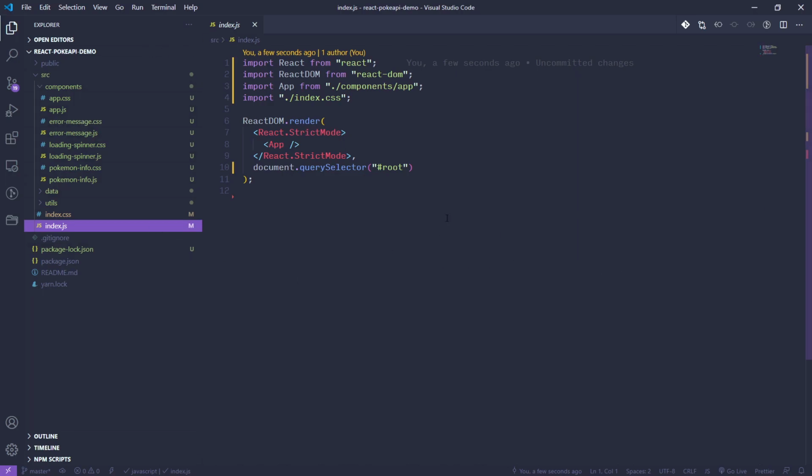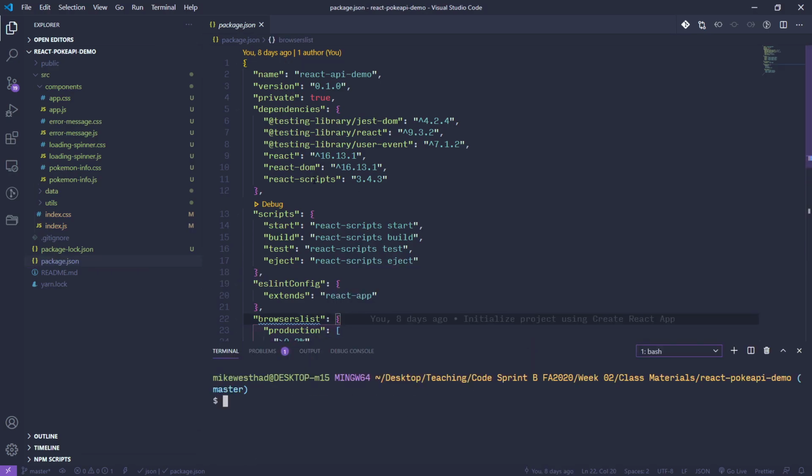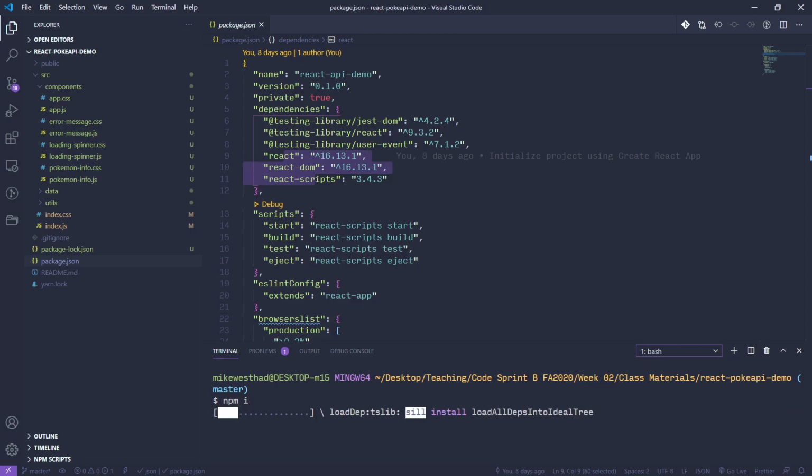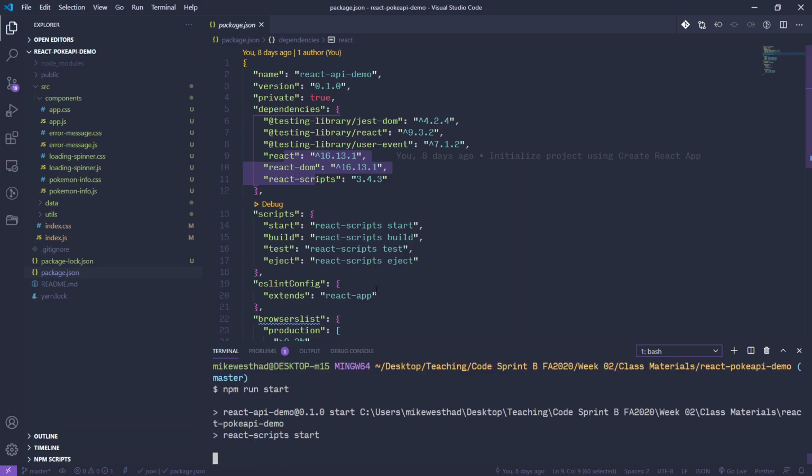So anytime you are grabbing a React project or a project that has a package.json in it, what you need to do is run your install command to bring in all of these dependencies that are expressed in the package.json. So you can run npm install or npm i inside of that project to bring it in. I'm going to go ahead and pause while this takes a minute to install. All right, that finished installing, so I should be able to npm run start to start up this React application.